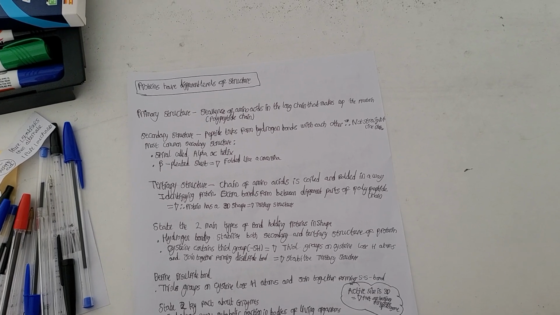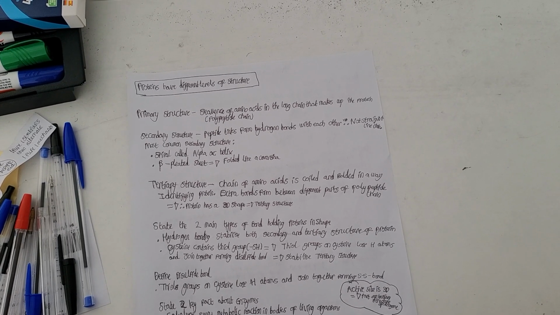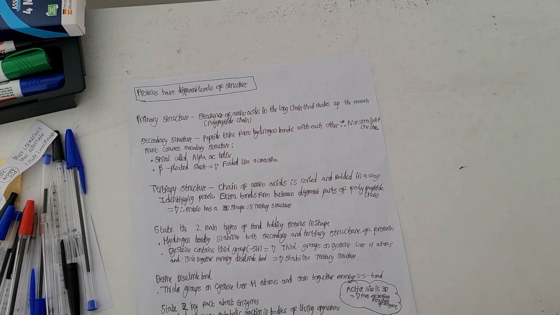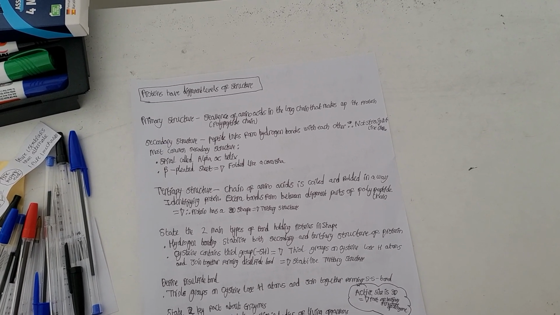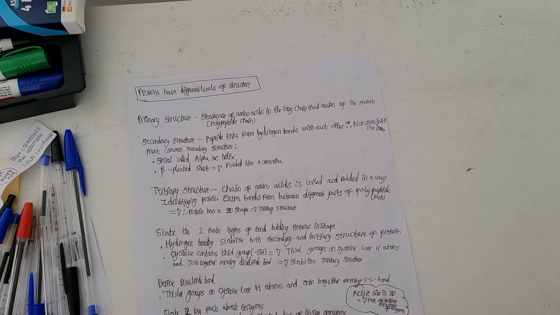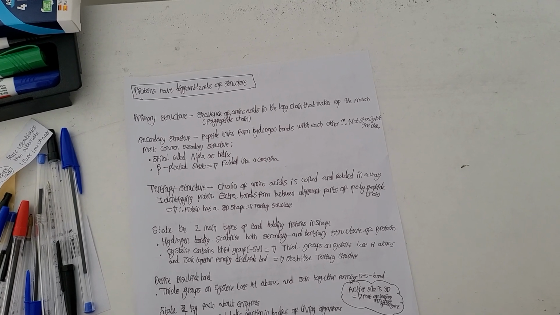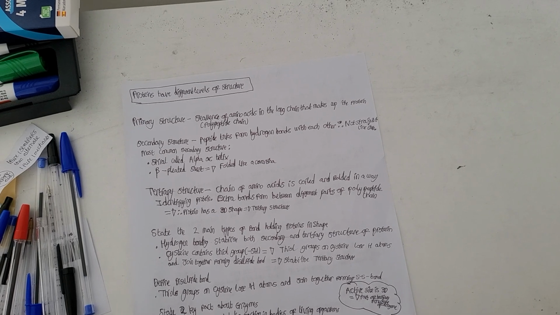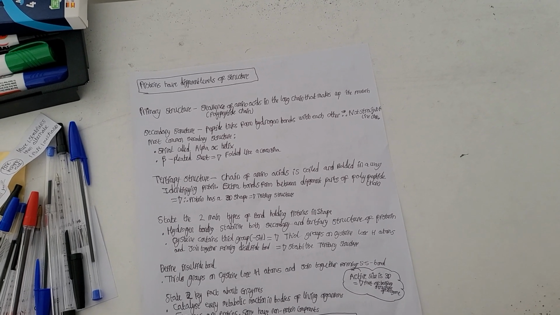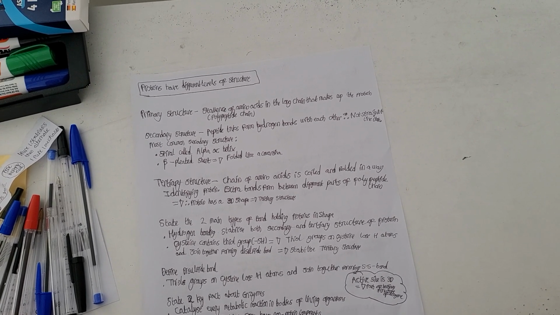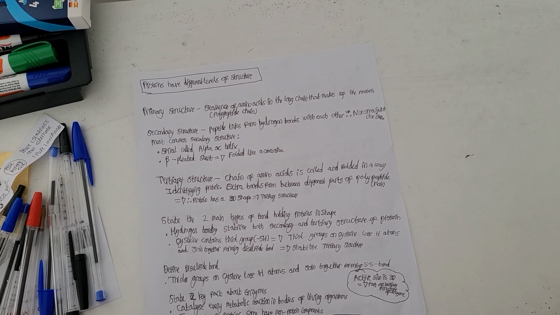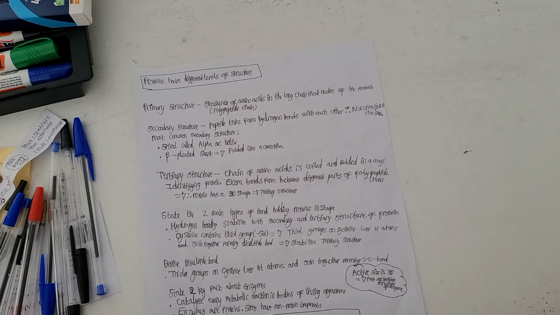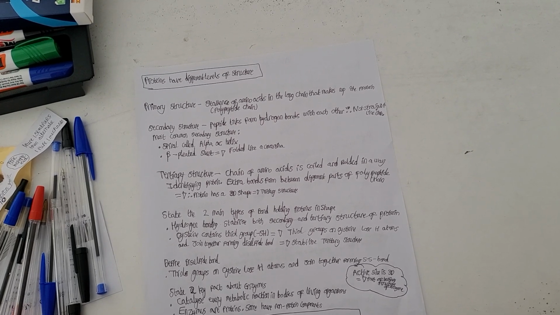Cysteine contains a thiol group, SH, and the thiol groups on the cysteine lose H atoms and join together to form a disulfide bond, a sulfur-sulfur bond, stabilizing the tertiary structure. Definition of disulfide bond: thiol groups on cysteine lose H atoms and join together to form a sulfur-sulfur bond, an S-S bond. The active site is three-dimensional, and this is part of the tertiary structure of the enzyme.